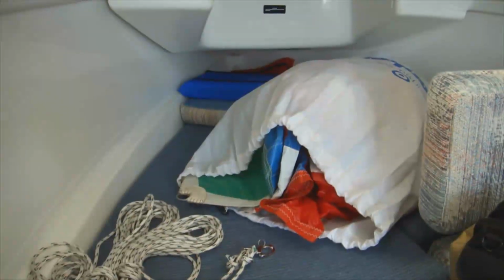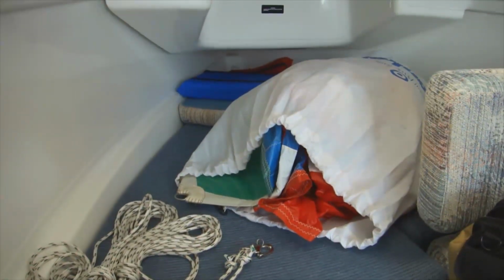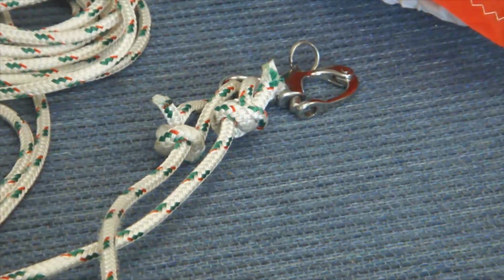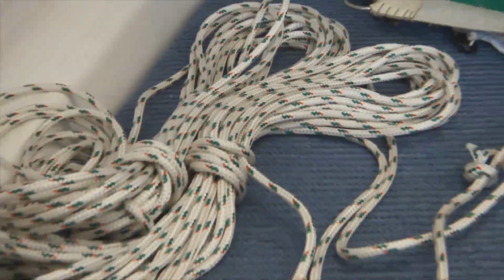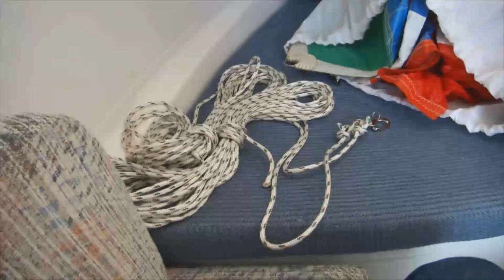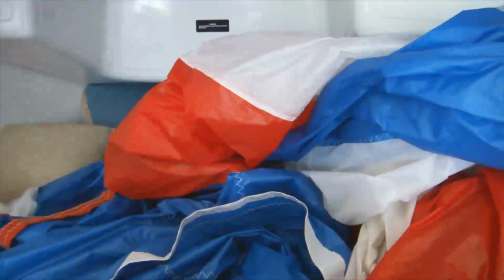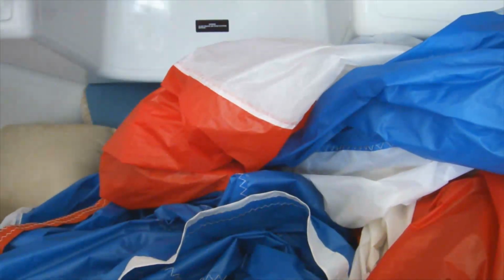Back on Jasmine's Bark, let's get the A-sail ready to fly. A Pelican snap shackle is a great way to connect the sheets to the clew. Each sheet must be at least 50 feet or twice the boat's length. Let's prep the sail. Find a corner, then follow an edge, removing twists, until you find another corner. Repeat the process until all edges are free. Keep the three corners, tack, clew, and head together, and set them within easy reach.